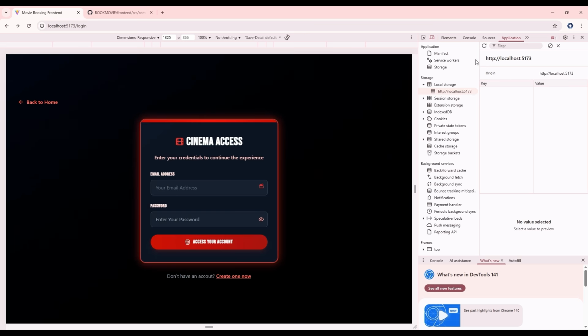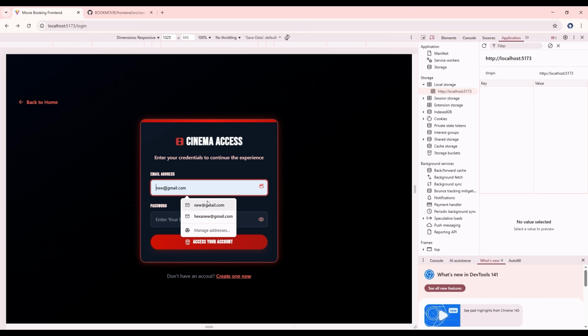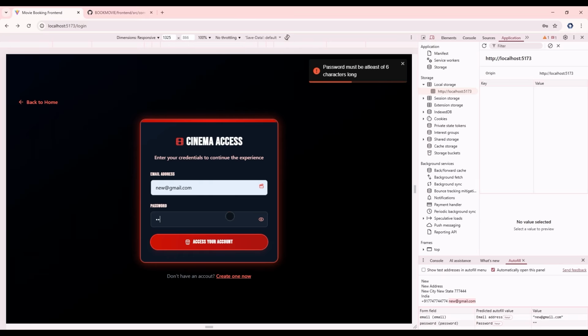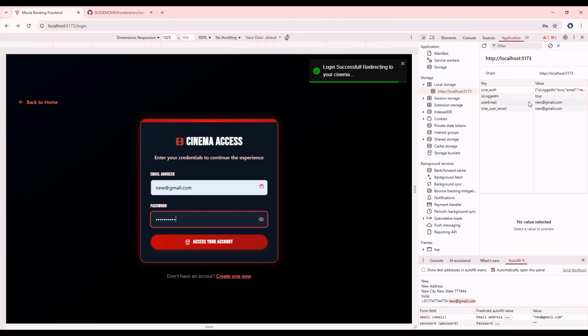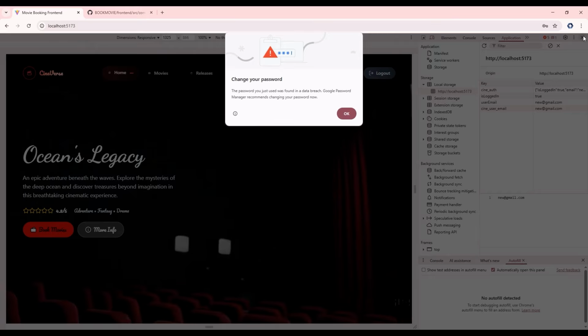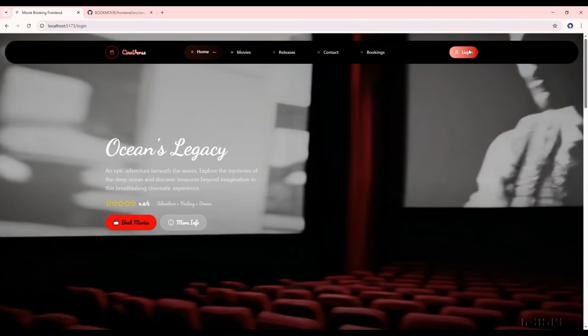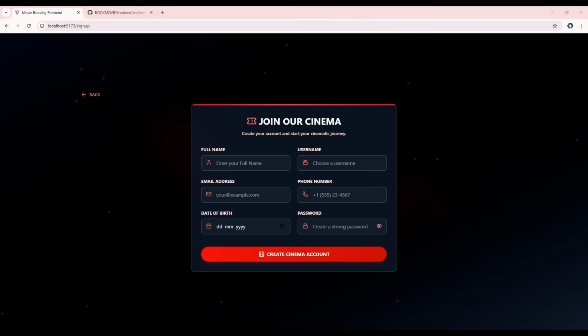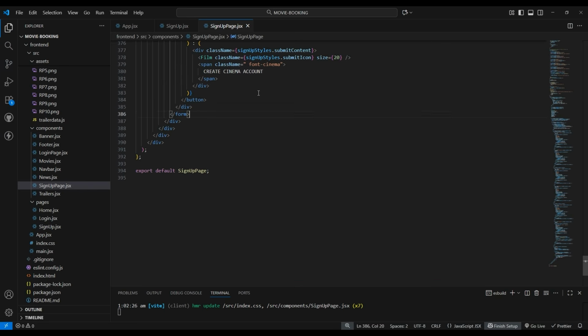as we haven't set it here. Until we log in, it won't get set here. So let me just log in again here. Okay, we have to create a 6-digit here. So now after sign in, you can see there are 4 things present here and it's converted to logout. So now this whole functionality is working fine.